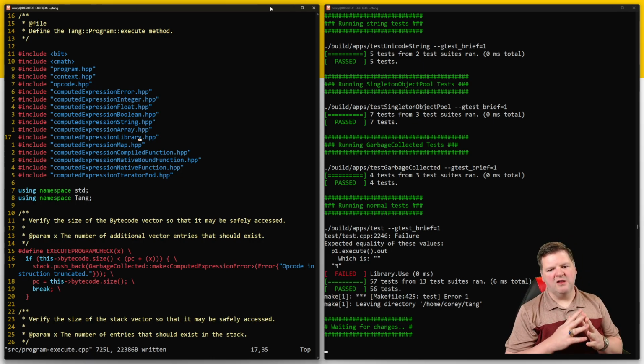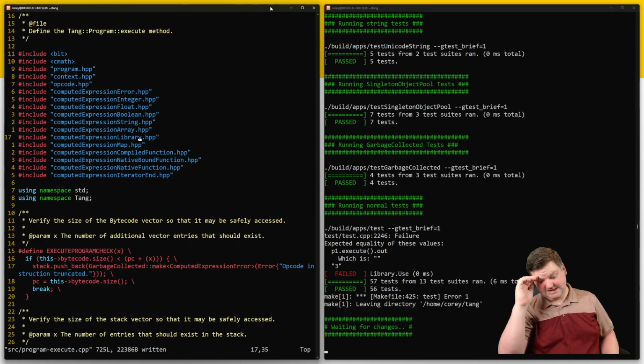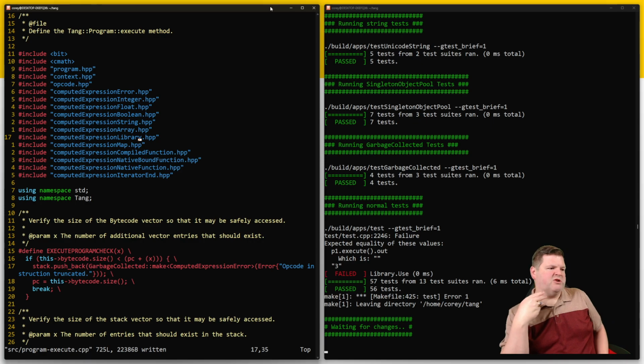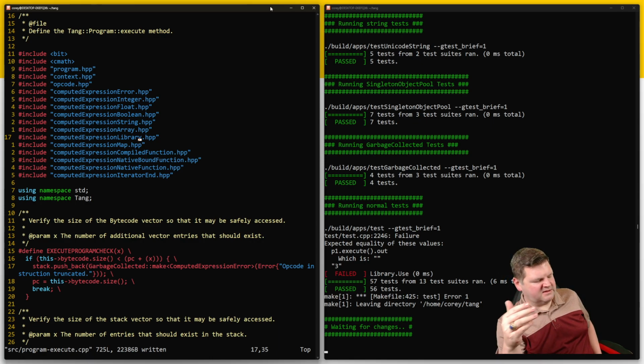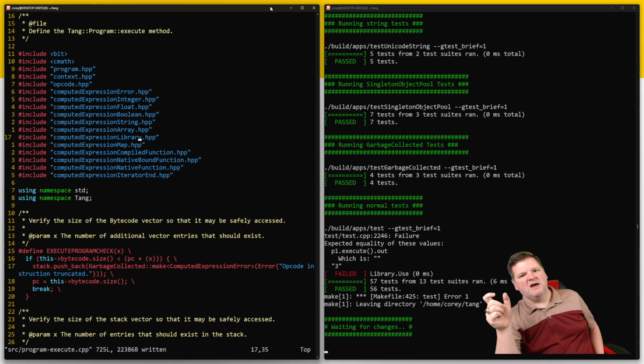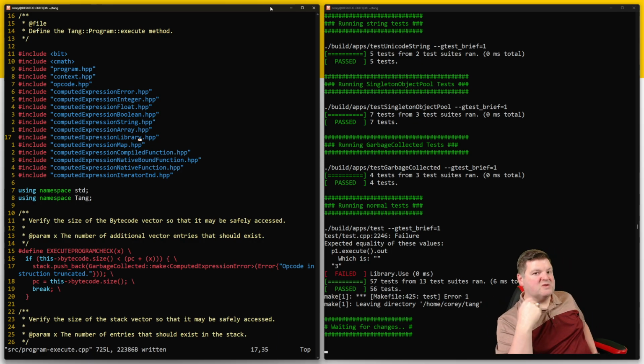And I know that not all of our tests are passing. But what needs to happen? Well, basically, so we've got this idea of a computed expression library. And now we want each type in the... So when I say math, that should be a library type. So computed expression library math, which means I need to create another object.